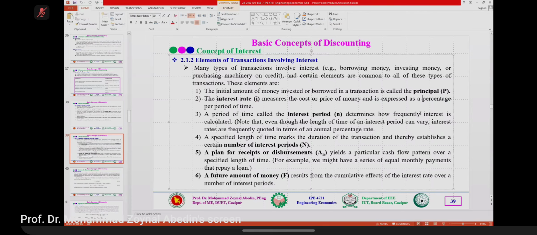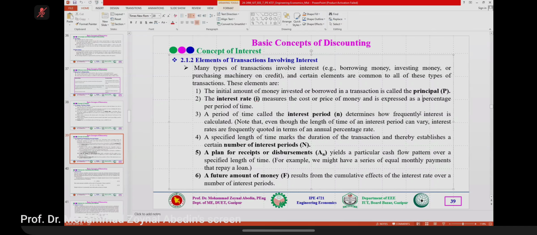Now the question is how the amount will grow based on the principal after 10 years. So capital N in that case is 10 years. Small n is the interest period. Interest is calculated based on that period, basically 1 year. Small n is 1 year, and that's why it is known as the annual percentage rate. And capital N is the total number of periods that you have to calculate for the total amount of money, including interest.